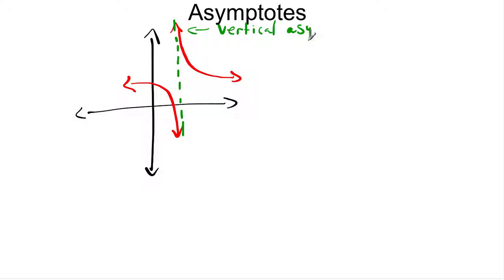And notice how this red line, the red curve, as it goes to positive infinity for y, it's going to get closer and closer and closer to that asymptote, but never actually touch it. Same with down here. This is going to curve downward and get closer and closer and closer to that asymptote, but never touch it. This blue line, crudely drawn, is the horizontal asymptote.